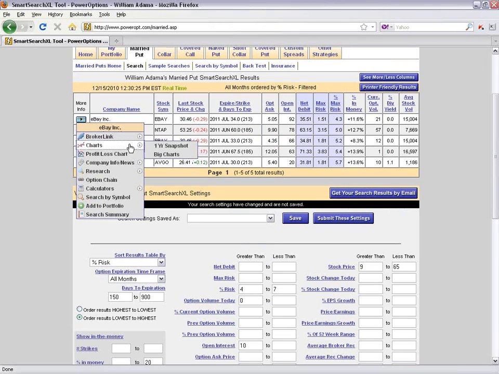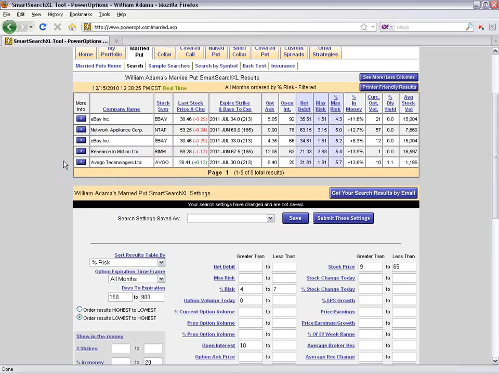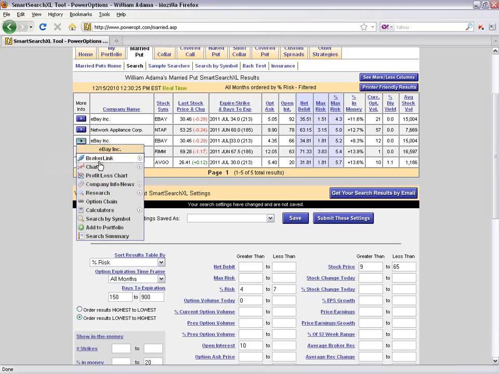All right, now my next step, what have we done? We've gone through the stock chart. We've gone through the company information. Then we use the search by symbol tool to evaluate the position. And let's say that we did decide that we wanted to use the 33 strike, the one that was in the middle with that 5.2% at risk. My next step, of course, is I'm going to evaluate some what-if scenarios, take a look at the profit and loss chart.